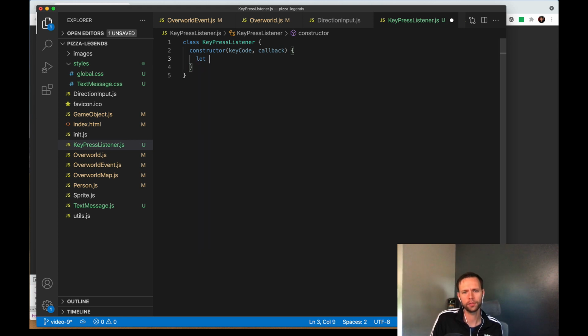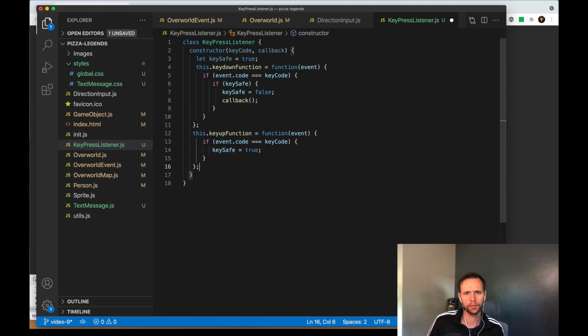We're going to make a little flag called keySafe, and that's going to start as true. When you press the button, the callback's going to fire, but then we're going to change this flag to false. And we're not going to allow that callback to happen anymore until that flag turns back to true. And the way you return it back to true is by lifting up on the key. So here comes the code for that.